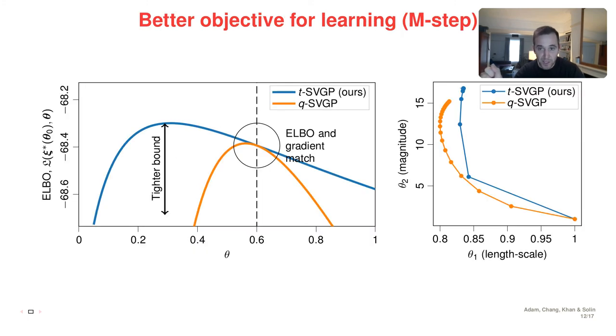So I presented the EM algorithm. Maybe now this will make more sense. I described the M step, when we freeze the variational parameter and then do a step of optimization of the hyperparameter. The objective we get for hyperparameterization in blue leads to a tighter bound, which explains why we can then do bigger steps in our optimization.